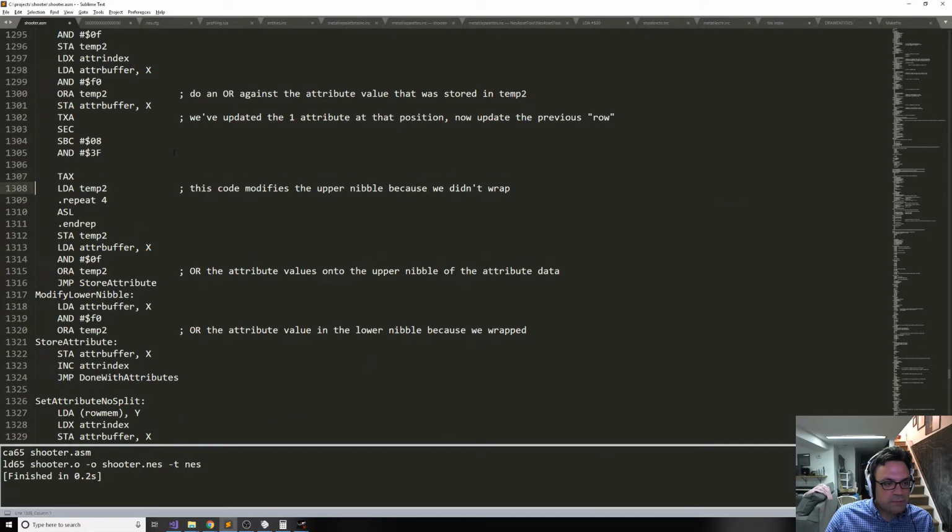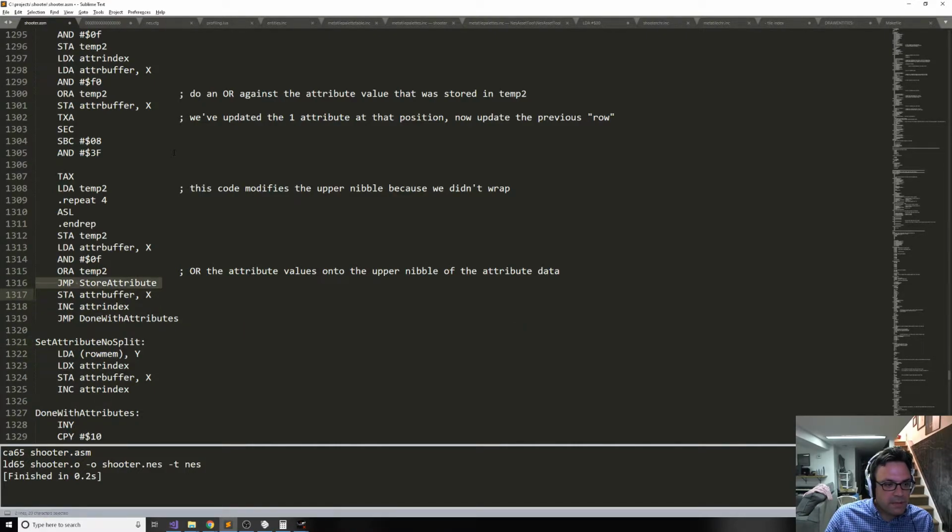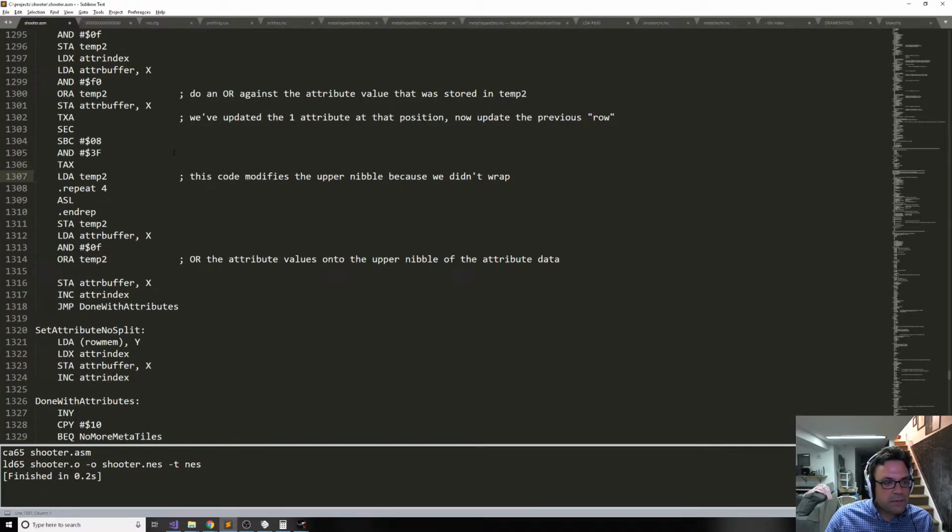Let's skip that special case here. It might end up being that we see a better path through this by simplifying it a little bit. So whatever happens, we're wrapping to 64, and then we're transferring A to X, and then we're going to load temp2 back in, and then we're going to shift it.